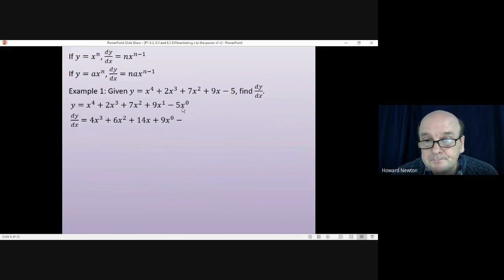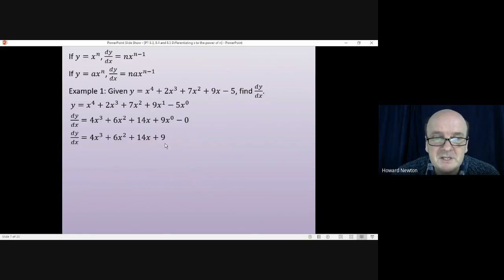And here, we times by 0. So we get 0 times by this term. Now, the moment you times by 0, you are just going to get 0. So we don't really need to worry about anything else. The only bit of tidying up I need to do is really with this term here, where I've got 9x to the power of 0. Anything to the power of 0 is 1. So 9x to the power of 0 is just 9 times 1. So the differential is this. And this would be the final answer.